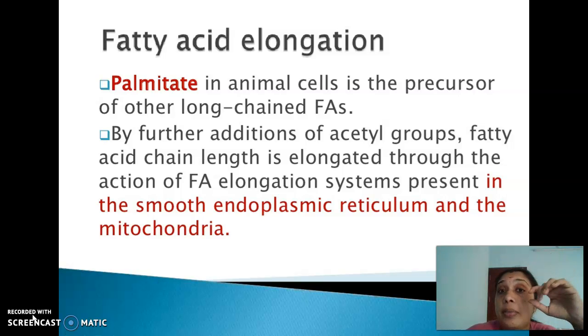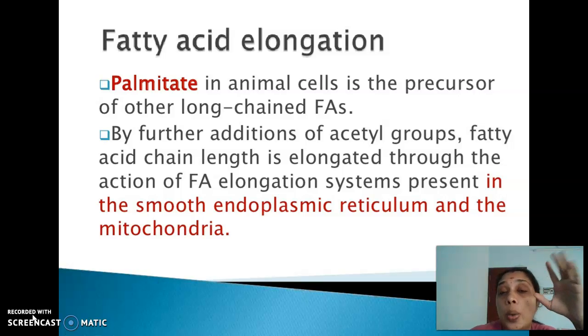Then the well-fed state, only in the well-fed state, that is surplus amounts of carbohydrates and proteins, act as activators, while the product, fatty acyl CoA, acts as an inhibitor, right? By means of feedback inhibition. So there are different types of activators and inhibitors. That is how the allosteric mechanism is carried out.